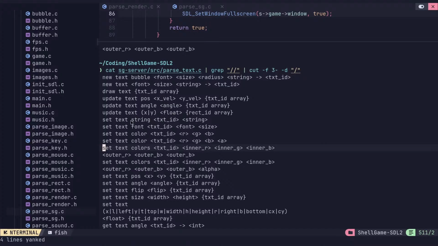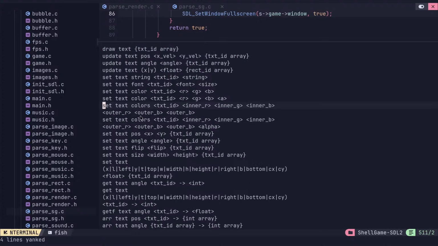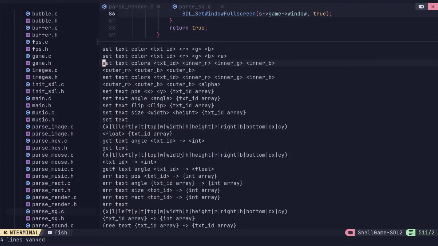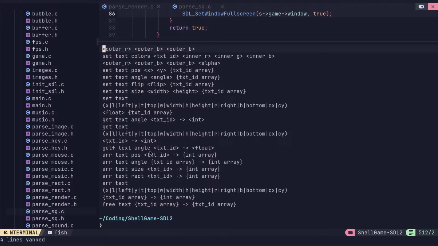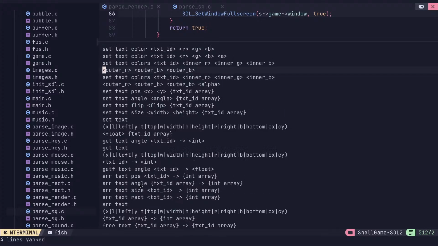So we also have that stuff where we're enabling and disabling. So we have outer color, position, angle, flip size. Lots of stuff going on there. We don't need any of that. I know it's here.